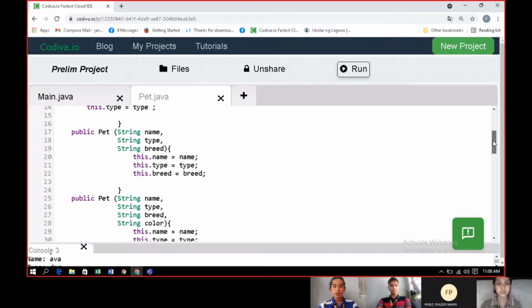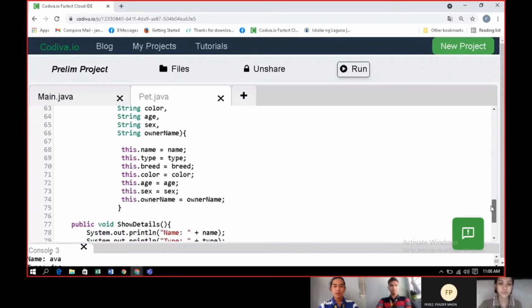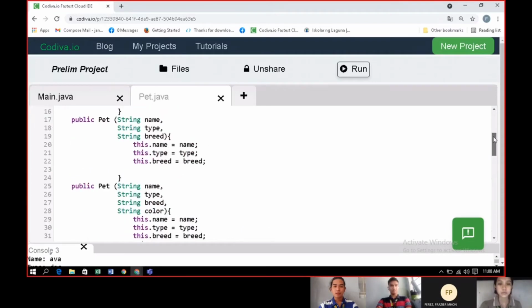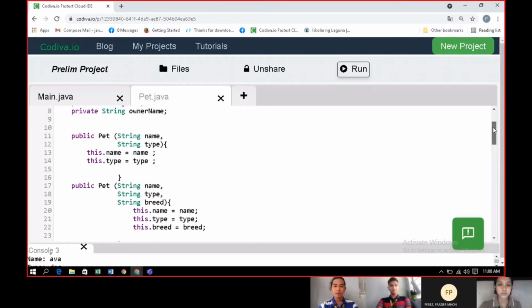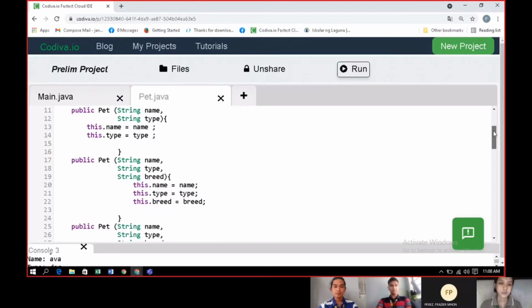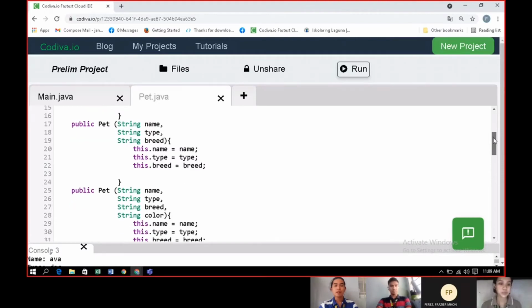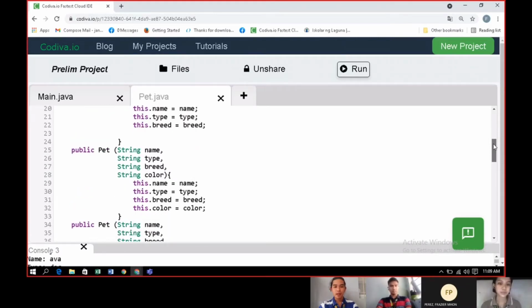Our first constructor, named Pet, includes 2 parameters, which are the name and the type. The second constructor includes the name, type, and breed. The third one has the parameters name, type, breed, and age.